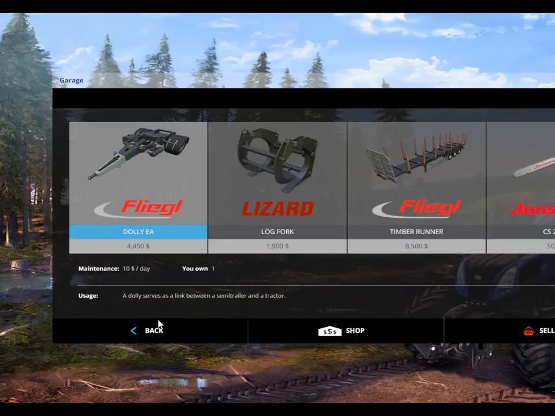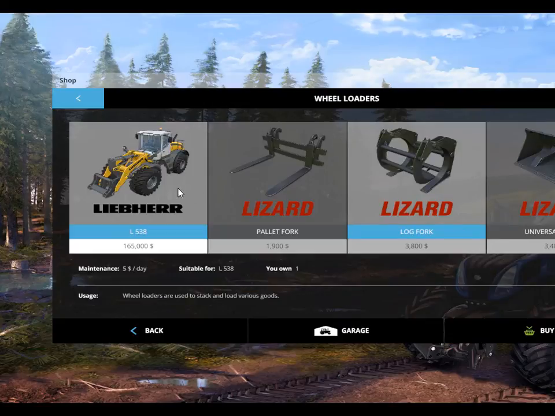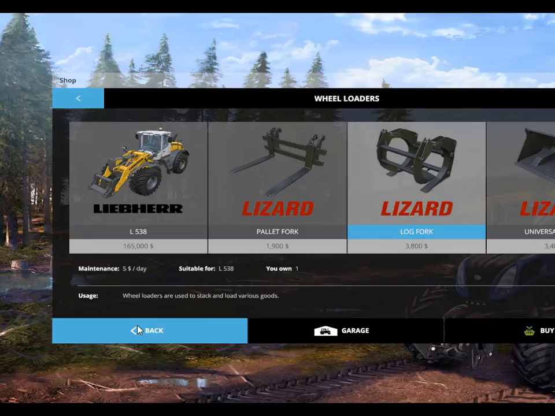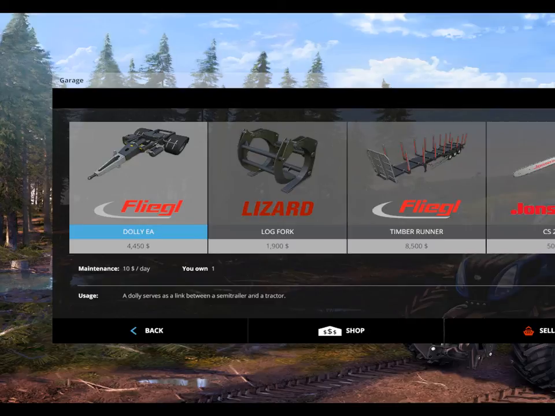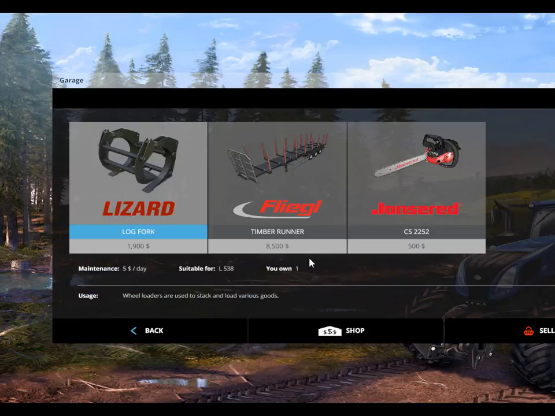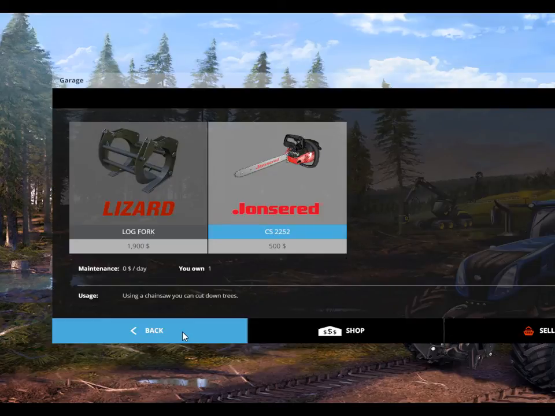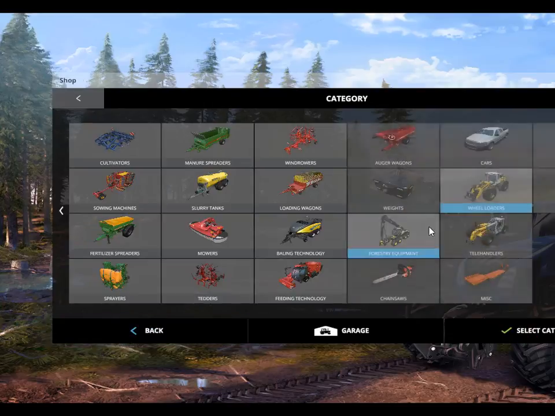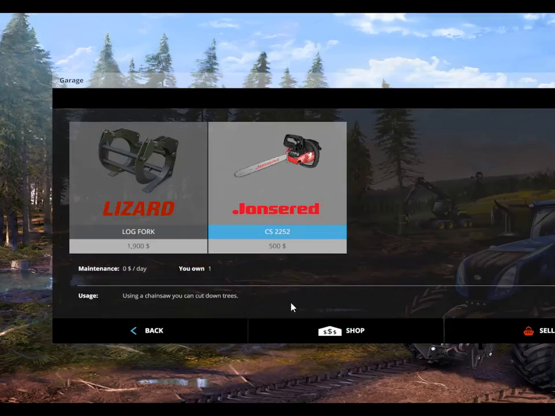So, all right. Now I don't have any tractors, but. 165. Dang it. Oh, crud. This is all I have for my name. Let's sell the dolly. Back. Nope. Sell the log trailer. Sell. Nope. Yeah. I'm gonna have to sell everything.